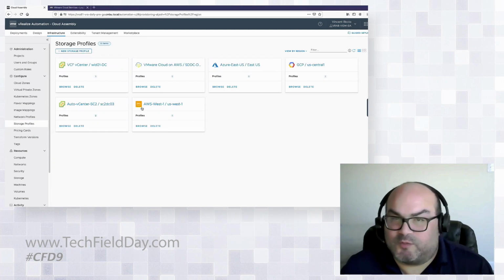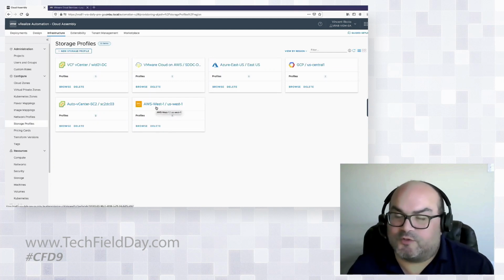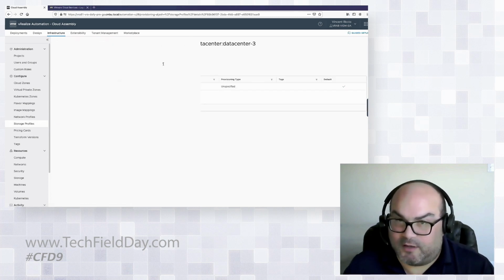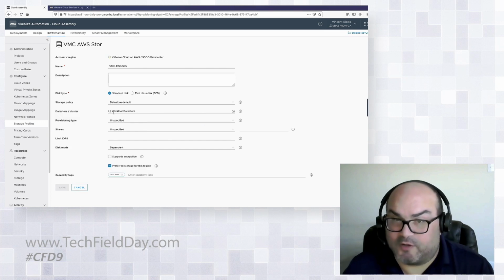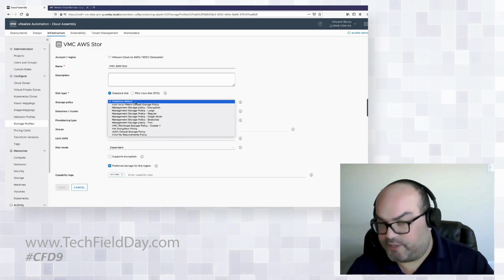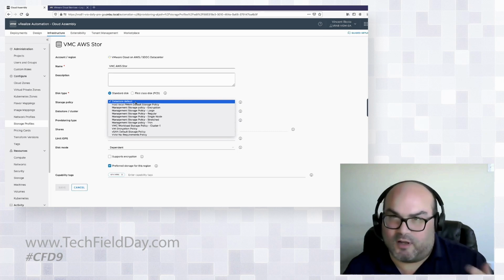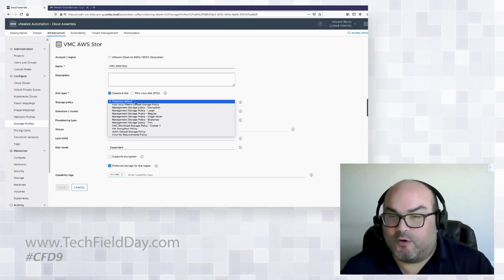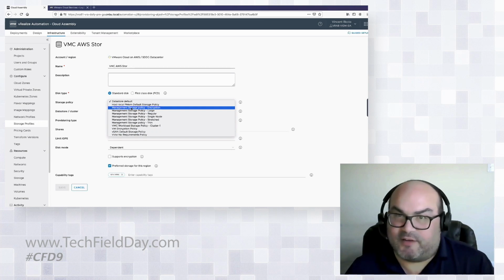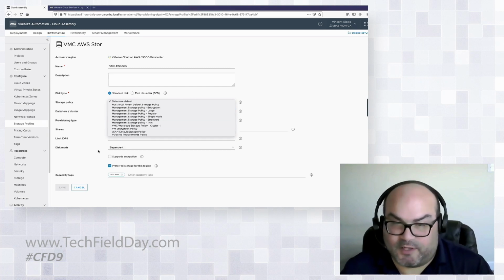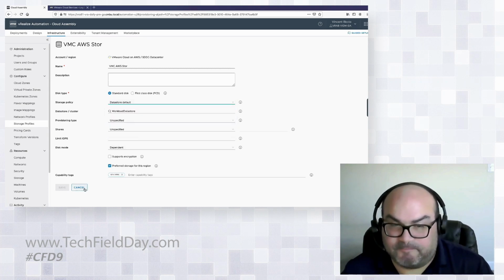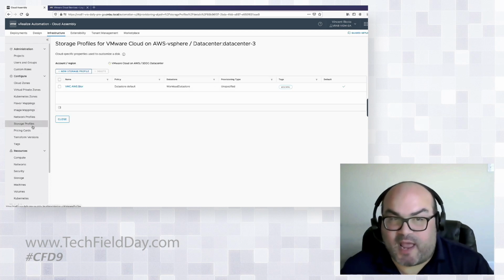Now, from a storage profile perspective too, we start to consume those storage policies that exist within vSAN and within your vCenter. So vSAN will have constructs we call storage policies associated with them. You can create your own within vSAN, or you can consume the out of the box ones. So that could be how many copies of a machine do we want to make, or what our IOPS limits look like, and things like that. So we can consume those policies. So it makes it real easy to say, okay, we've made this investment in hybrid cloud. Now we're going to deploy to it, consume it, and all that stuff is already presented and available for us to start using. Okay, so those were our mappings and then our cloud zone.